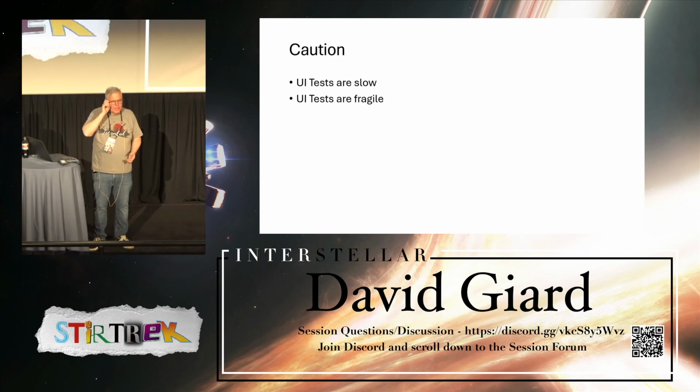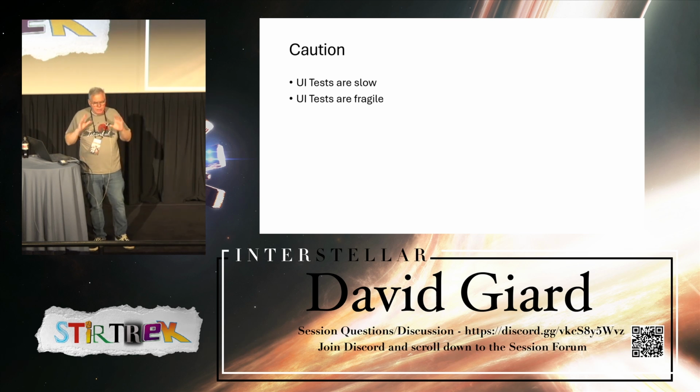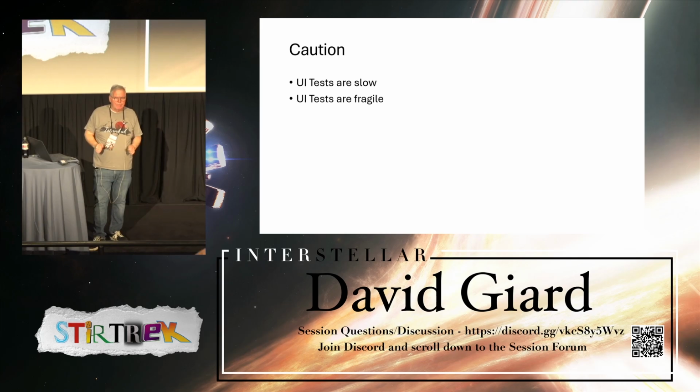Maybe think about how often you want those tests to run. It'd be nice if they ran every single time you did a pull request, but maybe if they take 30 minutes to run, that's not a good idea. Maybe you want them to run once a day, something like that. There's no right answer to that, but consider that.